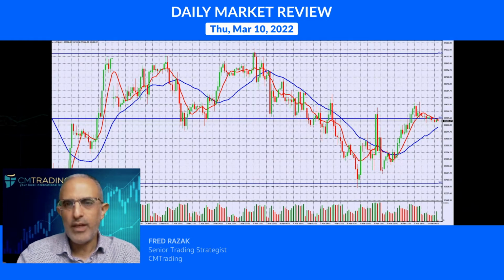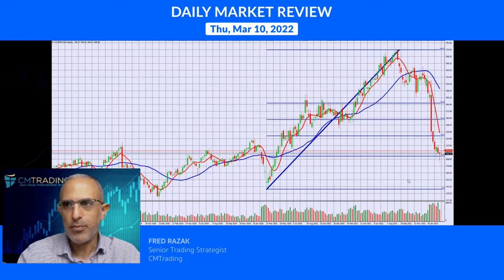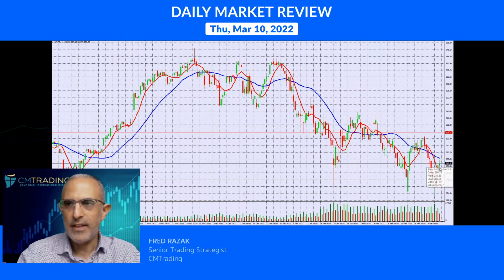Now, looking at the individual stocks, it's a little bit of a mixed bag. Apple got a little bit of a boost yesterday. So did Facebook a little bit. Now we're looking at a weekly chart. Let's look at a 4-hour chart just a little bit. After hitting 190, it did bounce a bit, but still major sellers in Facebook. Now looking at Microsoft, again, did get a bounce, actually broke above that 8-day moving average and closed into that 30-day moving average, but not breaking up higher.